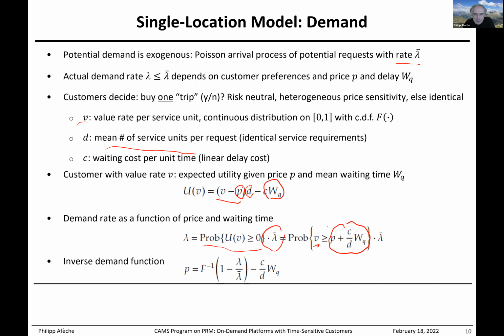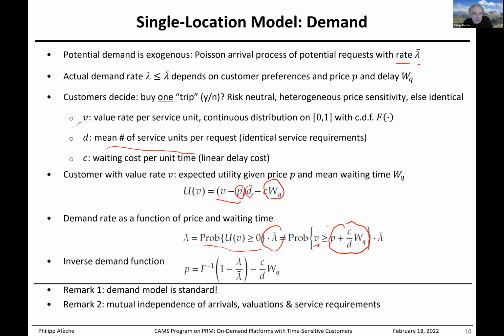A couple of remarks before we move on. One observation is that this demand model here is very standard, like the box I pointed out earlier with a single location and centralized supply. Models like this and more complicated models have been studied extensively, but it's an important building block nonetheless. A technical comment here: we're assuming that all these processes and distributions are mutually independent.